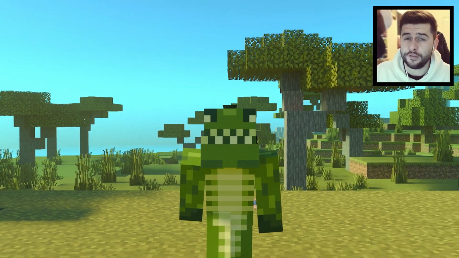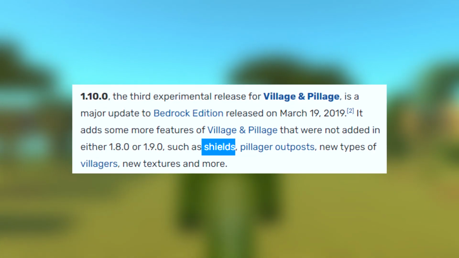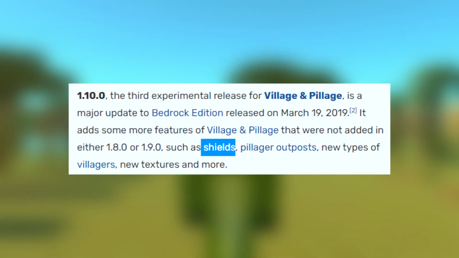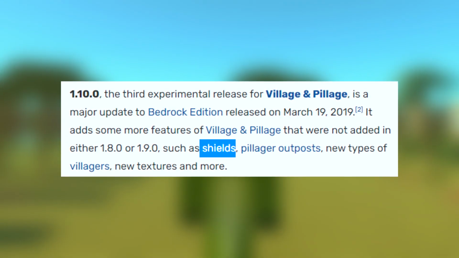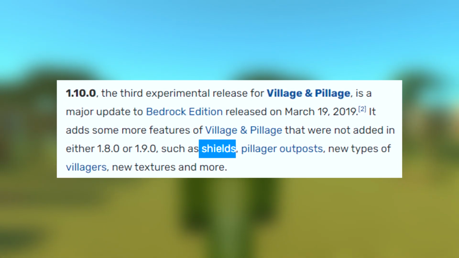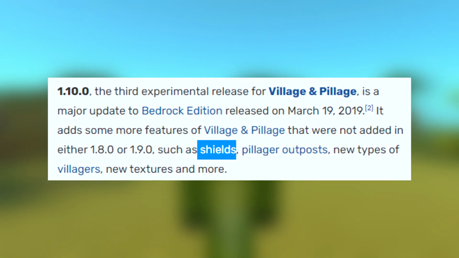I hear you guys like fun facts. Fun fact of the day: the Minecraft Shield was introduced to Minecraft Bedrock Edition in the 1.10.0 update. Guess when that was released? That was released on March 19th, 2019. Pretty much 3 years ago, and we still don't have banner shields.